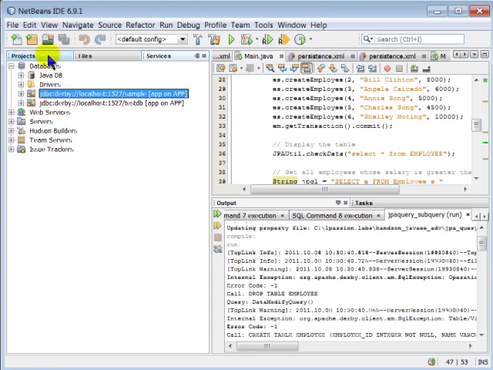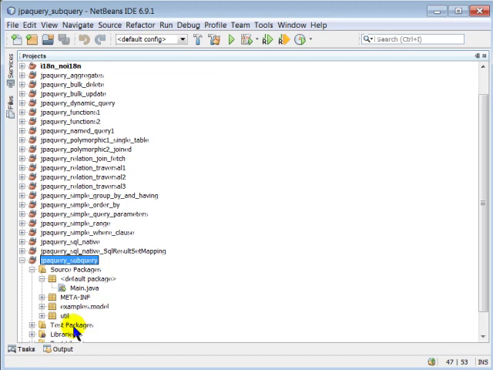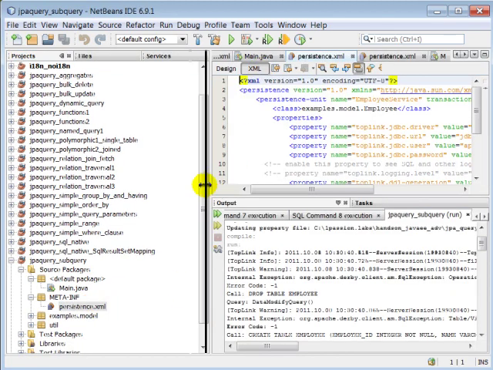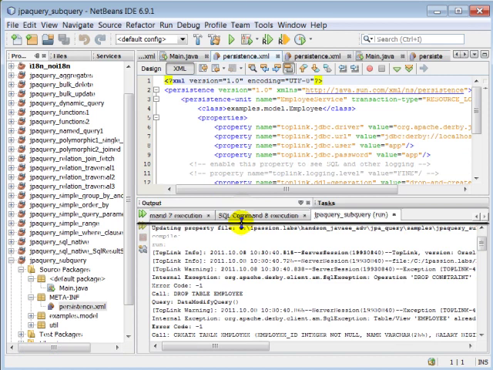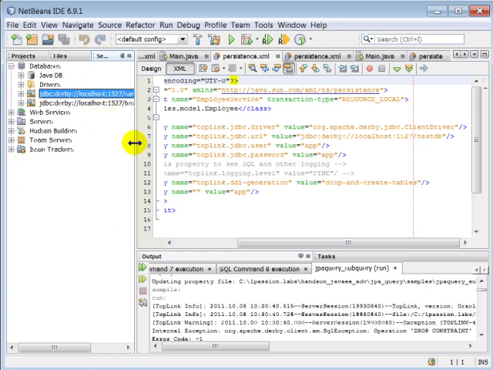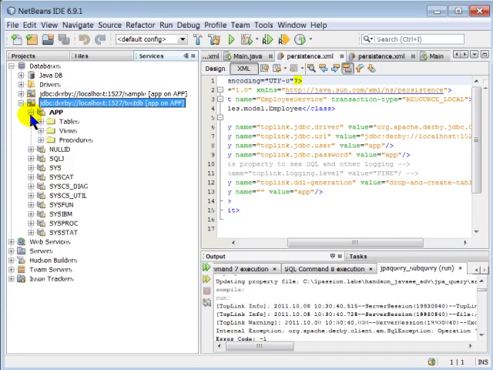Let me see first what database we are working on. I go to the persistence XML file and take a look at which database I am using. I'm using testDB.